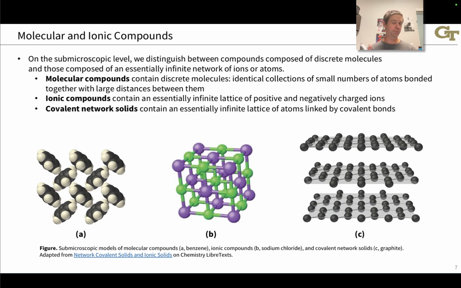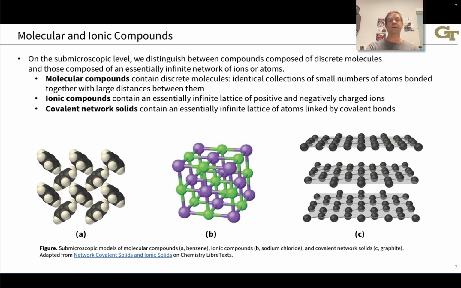Ionic compounds, as I believe we've already seen, contain an infinite lattice of positive and negatively charged ions, so it's not really possible to isolate a single molecule in here, right? Where is the molecule of NaCl in this lattice, right? Is it here? Is it here? Here? Essentially, it's everywhere, right? And because ionic bonding is omnidirectional, there are not discrete molecules within this substance. It's an infinite lattice of positive and negatively charged ions.